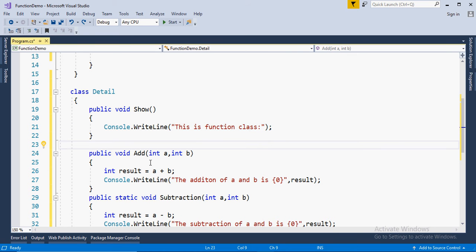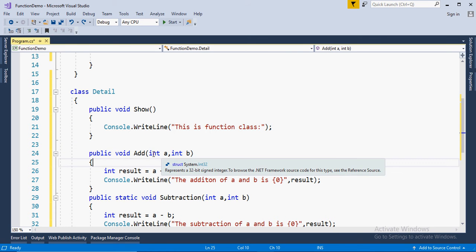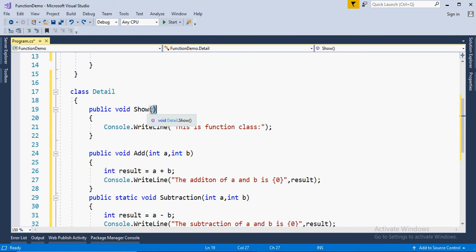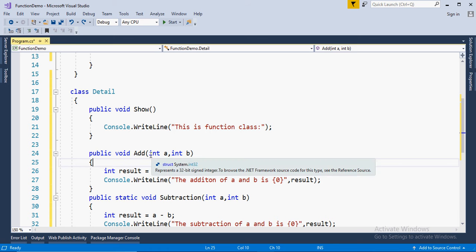Another I create is the add method. So here it's public void Add and it takes parameters int a and int b. In the previous one we did not take any parameter, which means we did not need to. It depends on our requirement. If we need to pass parameters, then we create them, otherwise it's okay. So we can categorize functions as without-parameter methods and parameterized methods. Here I take 2 parameters, though we can take many parameters.